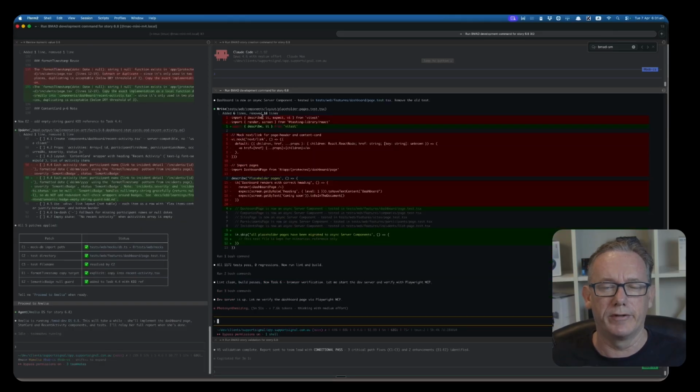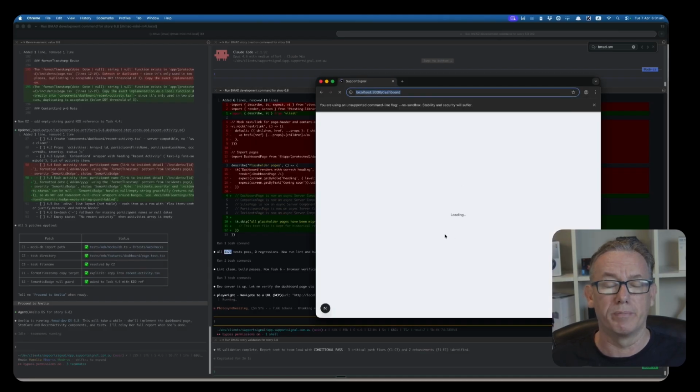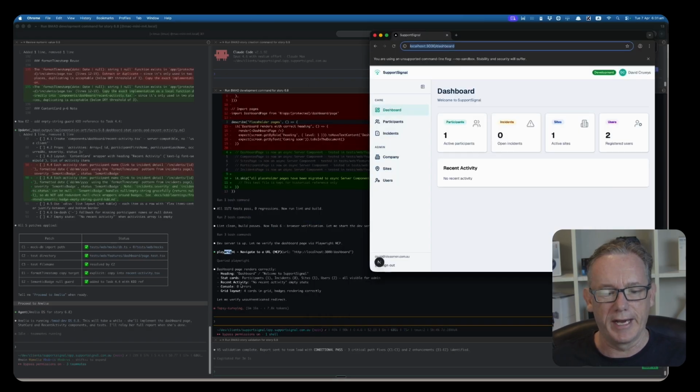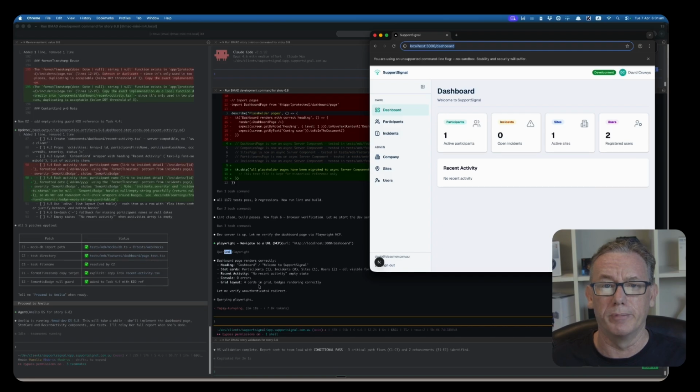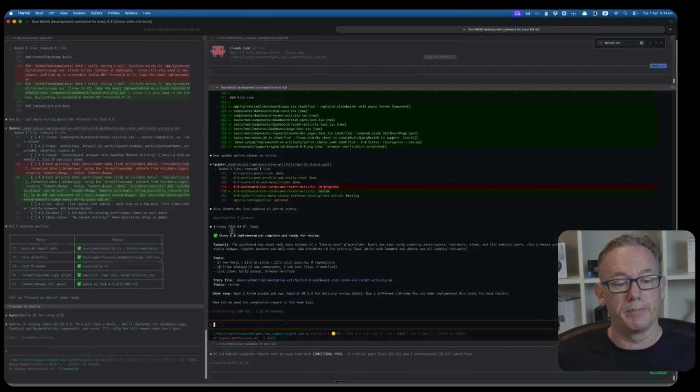Now Amelia, at the end of her coding session, has done some unit tests, and now what she's doing is popping up a Playwright MCP server just to check that things are working okay. She's gone over to the dashboard, she's just looking for information. And these two areas, the unit tests and the Playwright, are just some basic validation that she does before handing over to Nate. So Amelia has just written up a report.